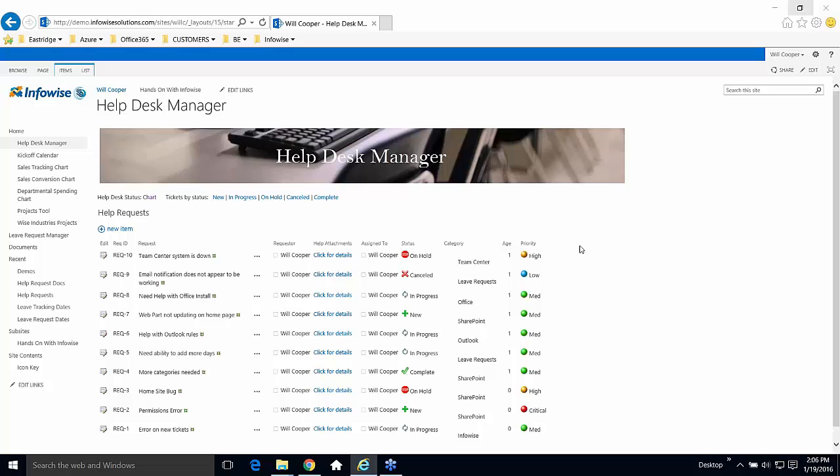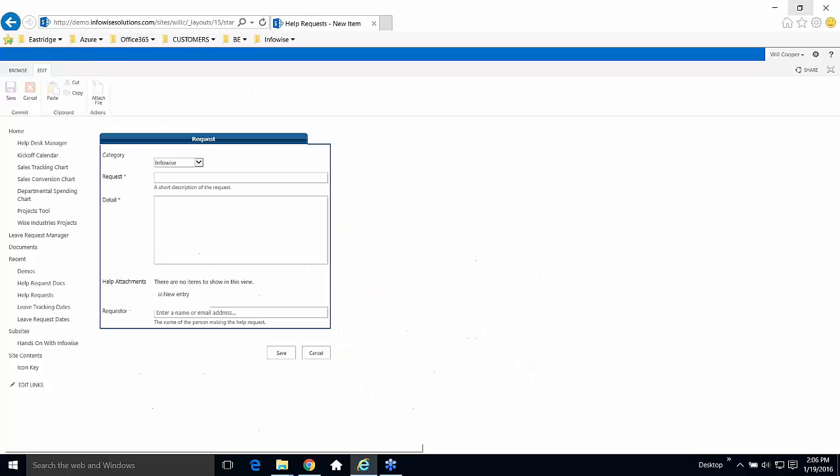So the first thing I want to do is just talk a little bit about what I've built. I'm going to just kind of walk through some of the functionality that I've put together, and then we can spend some time talking about how that's built and how you use the settings in the SharePoint interface to accomplish that. So what I've got here is just a dashboard screen that I've made, and I've called my example tool Help Desk Manager. And what I'm going to do is start out just by creating a new ticket. We'll talk about some of the features in my example solution, and then later how that would work.